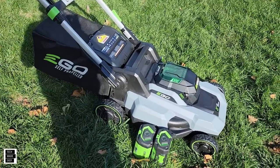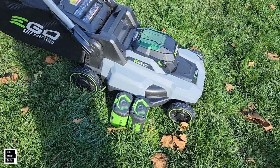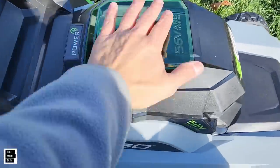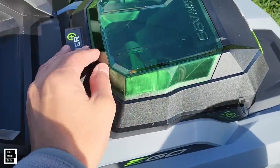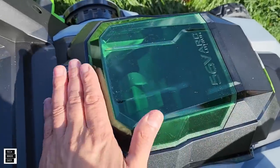All right, a little windy today, but we're going to go ahead and do our close look now. We're going to start off with the battery compartment. And, you know, it's got a bigger, clearer plastic here, I noticed. When you put the battery in, you can actually see even better. So just definitely a bigger one here.